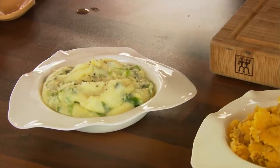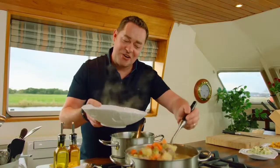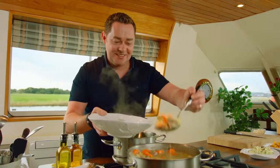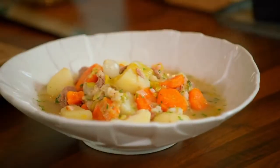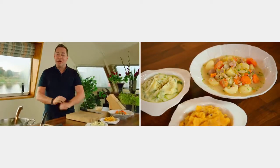Now, for our stew, you get lots of the meat, and the meat should be melting in the mouth. There's eating and drinking in this, so it's absolutely gorgeous. And then you just put this at the centre of the table and just let everyone help themselves. So that's my version of Irish stew, served with the turnip and smoked bacon mash and the champ potatoes.